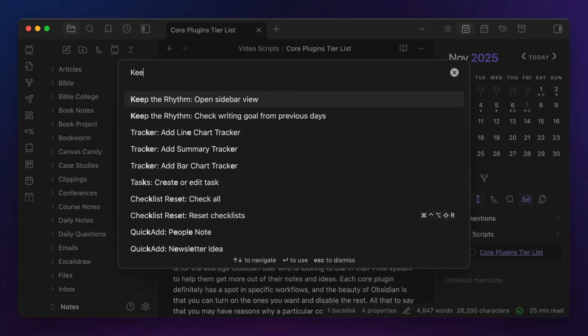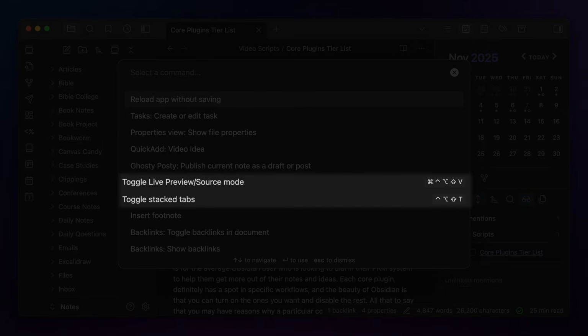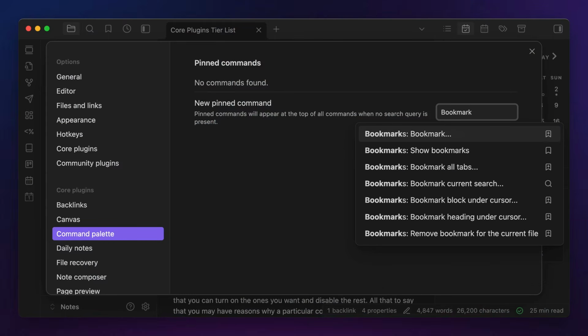But you can also type the name of an installed plugin to quickly find the new actions that were added when you added that plugin. And any hotkeys that are assigned are also available in this list. As of version 1.8.3, the list of commands here also shows the most recently used near the top using fuzzy logic. But you can also pin commands in the settings for this plugin so that specific commands always show up at the top. I really don't think this is necessary since the autocomplete helps you filter things pretty quickly, but it can be helpful as a visual reminder.